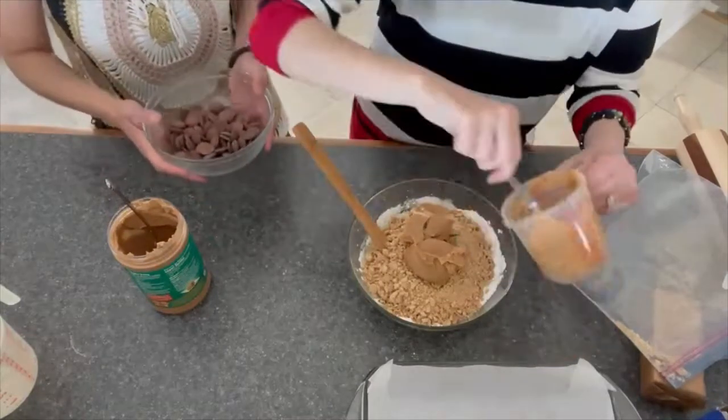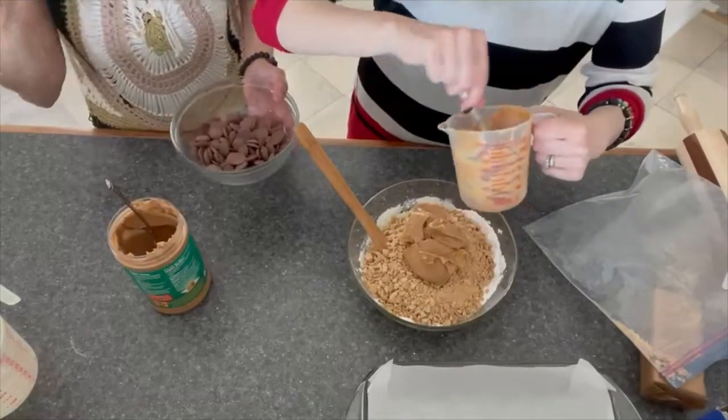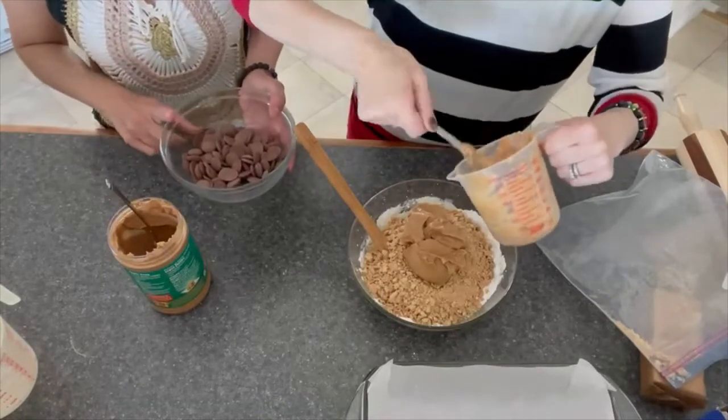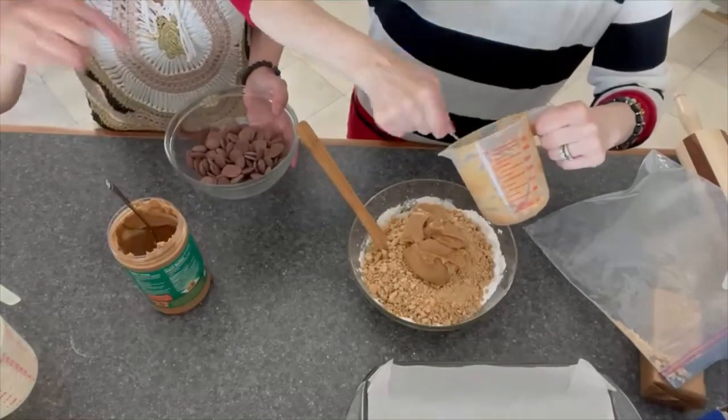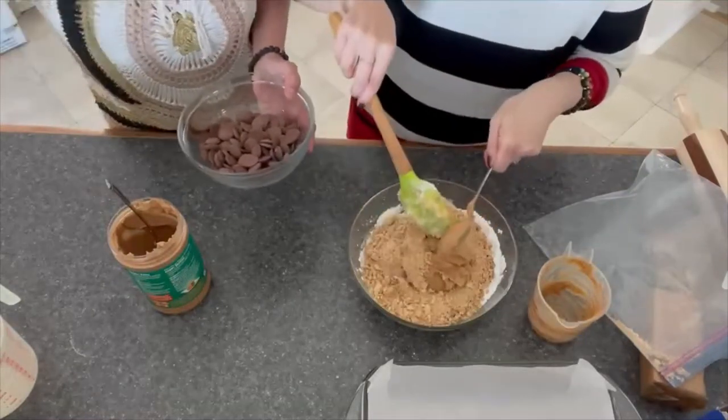After you take it out of the microwave, you don't want your chocolate to burn because it becomes crumbly and then your chocolate's done. You're at the point of no return by then. Exactly. So what I'm going to do is melt the chocolate, put the peanut butter in, mix it, and melt it until it's nice and melted. So we'll be back shortly.